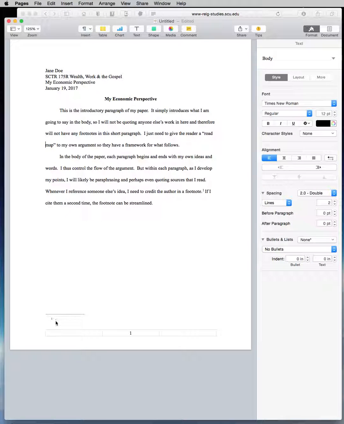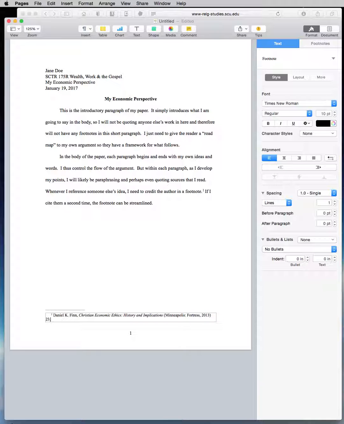Back here, we've put in our footnote, our cursor's down in the footnote here, and now we just have to type our reference. And most likely in your short papers for this class, you'll mostly just be citing our course texts. So for example, for this paper, just type it right off the syllabus. It's formatted correctly there. Christian Economic Ethics, History, and Implications. Then, out of italics, a book title or journal title is always italicized.